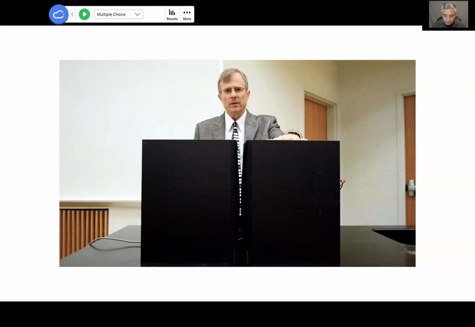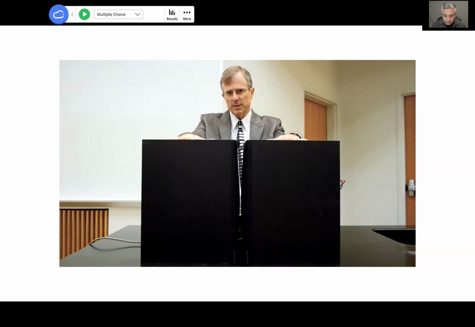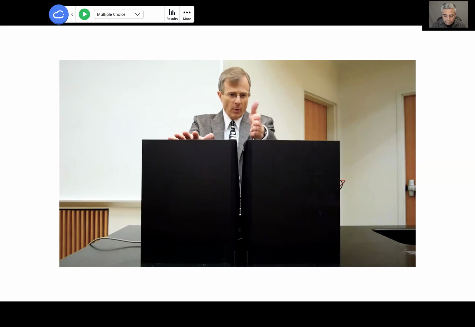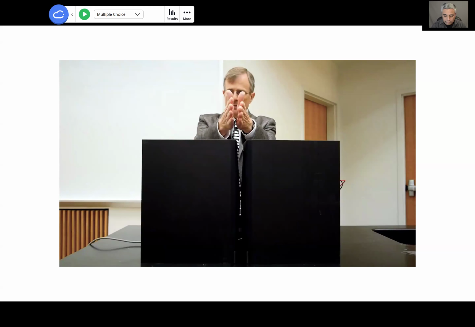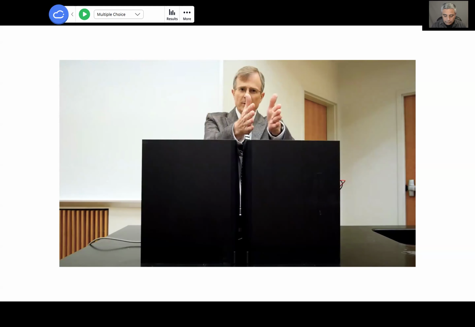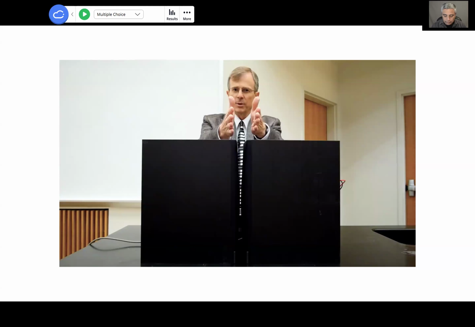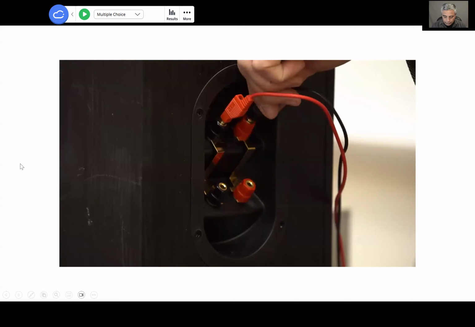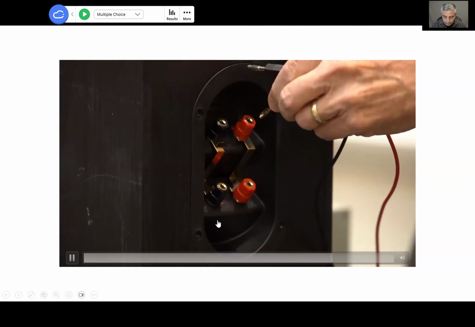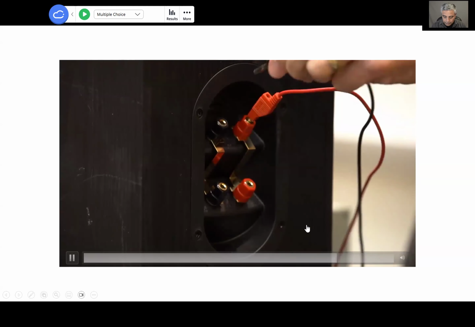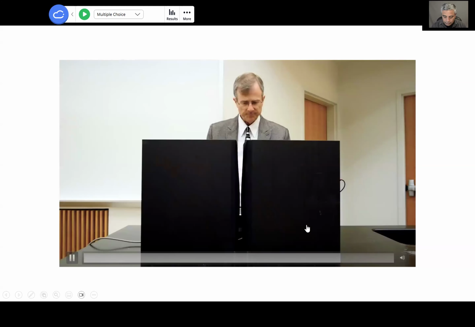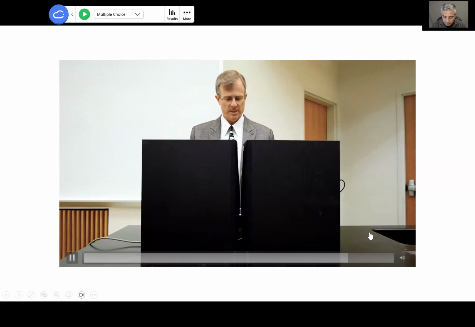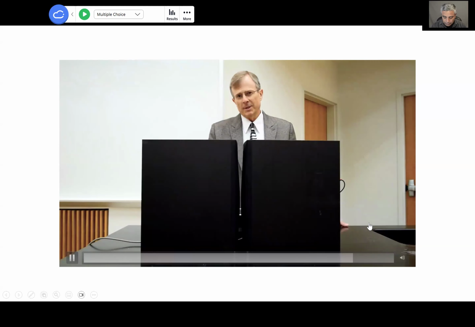It's because this speaker is now out of phase with this speaker. This one moves out at the same time that this one moves in. And so they're moving back and forth this way, and they don't push as much air around. So then back one more time to the in-phase correct arrangement. You get that louder, more satisfying sound. So it's important how you connect.